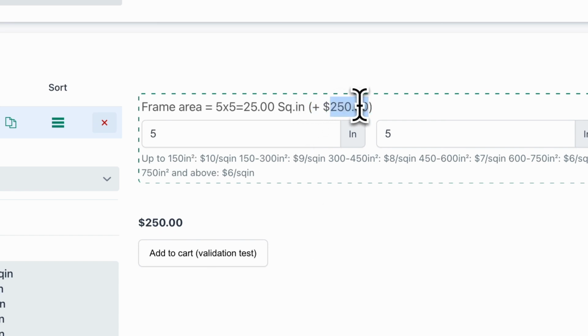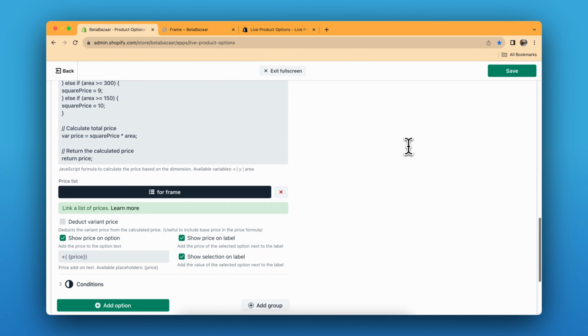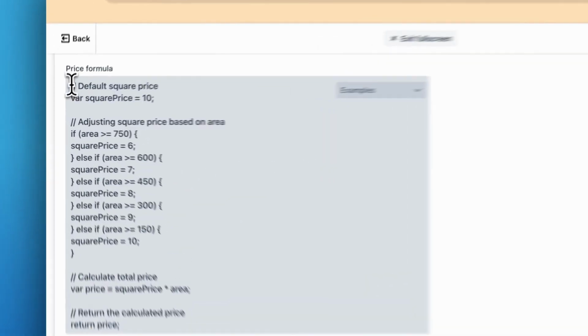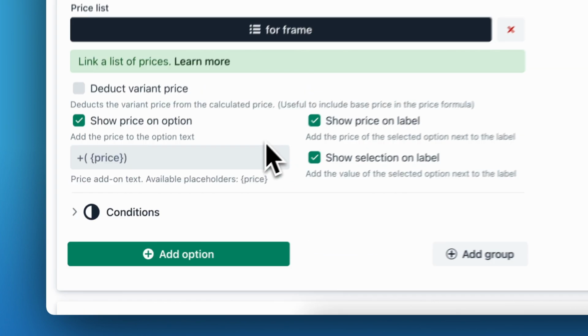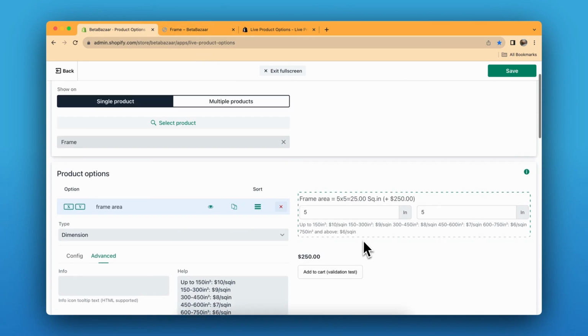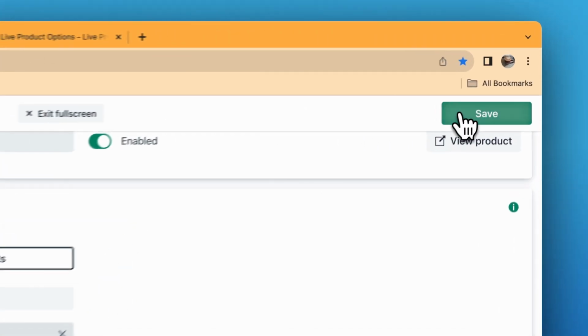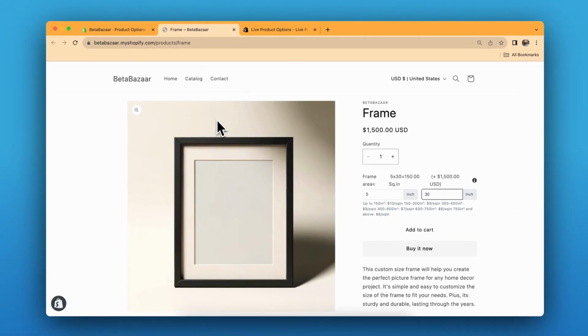So this is all up to you if you want to add the text template or the price. This is good to have, but if you don't want it, you can just keep it blank. And again, if you don't know JavaScript, you can just use this price list and create a new one for you. So this is it. You just save and enable the settings over here. Enable and save. So the pricing formula is now set up.